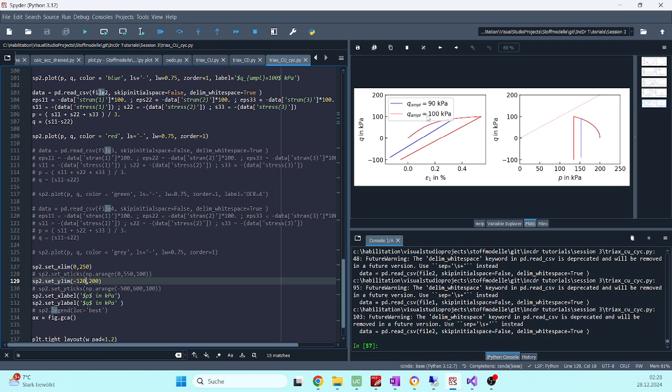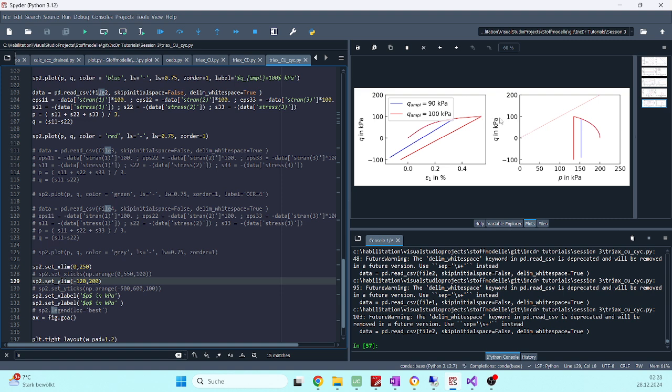We have here also the comparison with another amplitude, which is 100 kilopascal, and we see that we produce some more plasticity during the first loading. However, after unloading and reloading, we do not produce any more plasticity because the yield surface has been expanded to this value, and it can produce plasticity only if we try to load the sample to a higher stress than this.